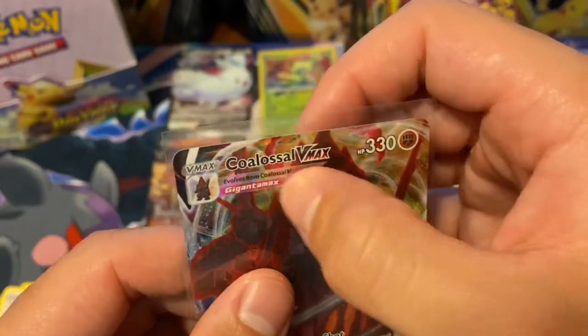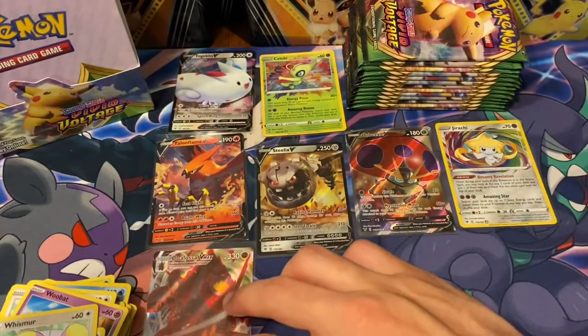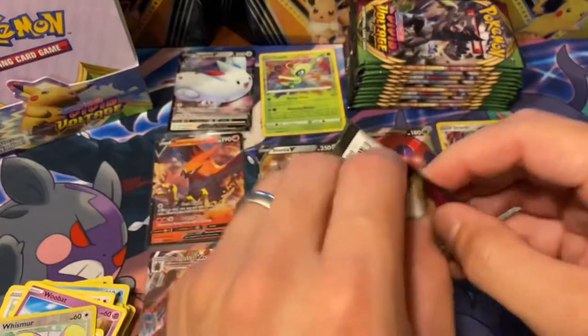What the heck is in there? Oh, is that part of him? Oh, that's part of him. So yeah, that's quite nice. So what is that? 3, 6, 7 hits. So maybe one more hit.